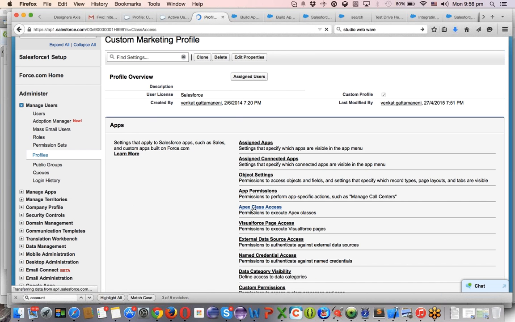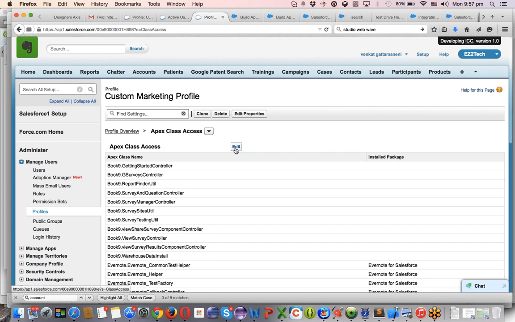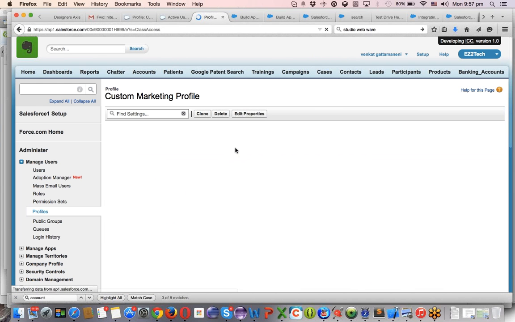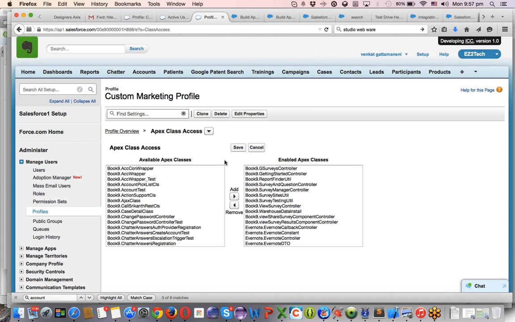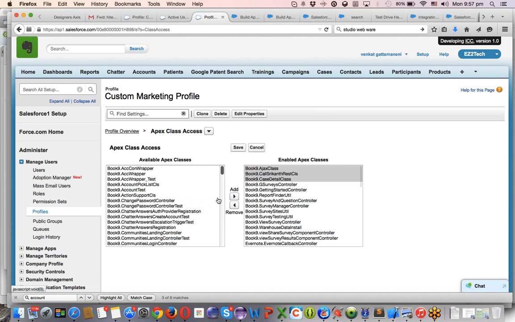Click on edit. Now you can see the same thing as what you did at VF page level. Same way you have some classes in the system, you can move them towards the right side to enable these classes for this profile's users. From now on they can use these classes. Clicking on save.